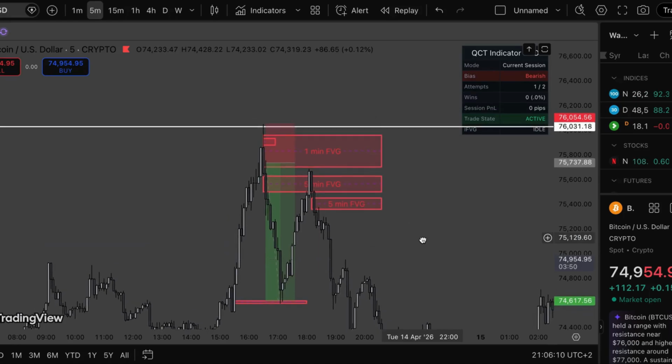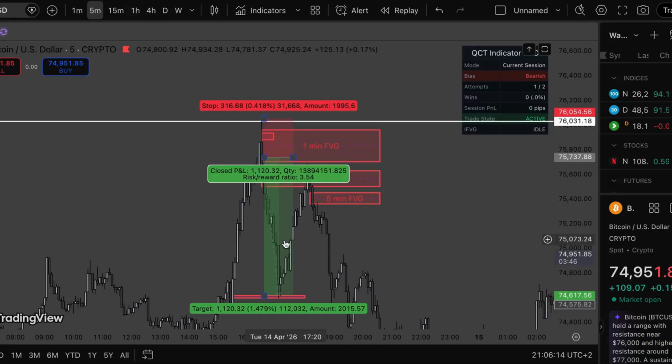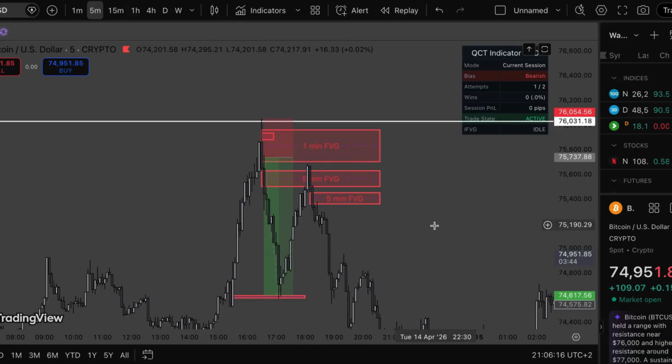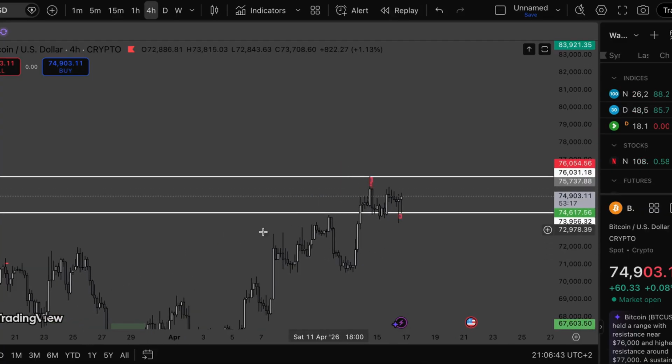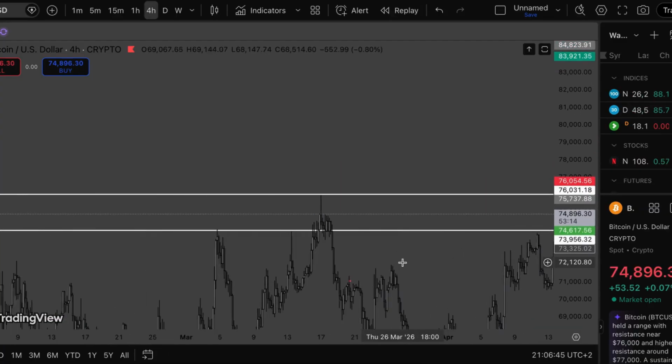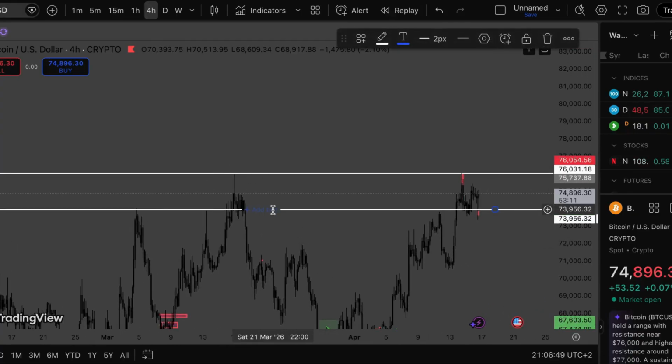Okay, so this is the actual trade on, what day is this? Tuesday. So we waited for price to come back up. Let me just switch this off. Okay, so we waited for price to come back up here for this previous term.